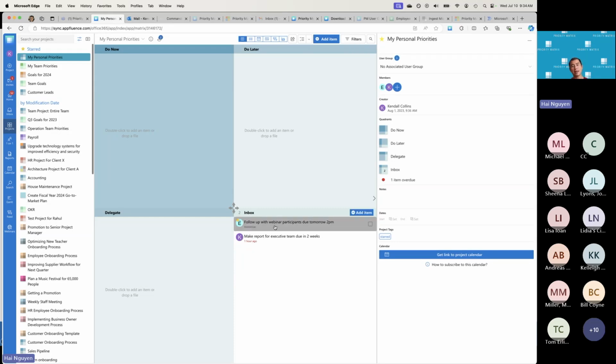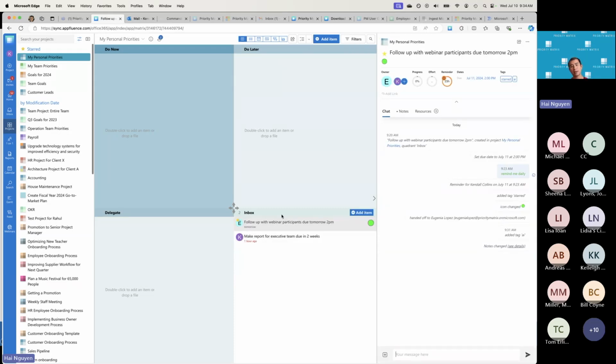The second thing is when you create tasks in Matrix, make sure that you put them in the appropriate quadrant. As you can see earlier, I created this task here in quadrant 4, but if it's something that's very important and urgent, I drag it to quadrant 1. My general recommendation is no more than 25% of your tasks should be in quadrant 1. As I mentioned, if everything's important and urgent, then nothing is. So when you're doing your priorities, make sure that you put the right task in the right quadrants.